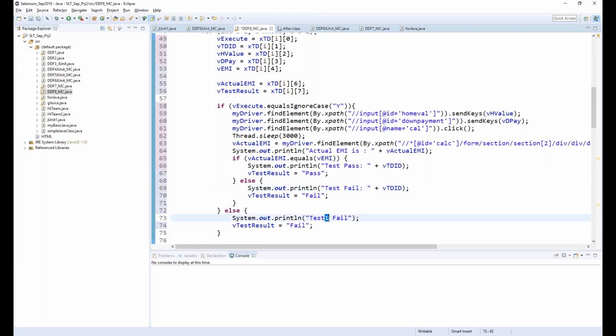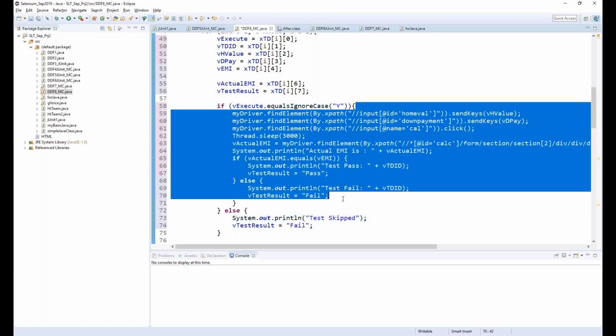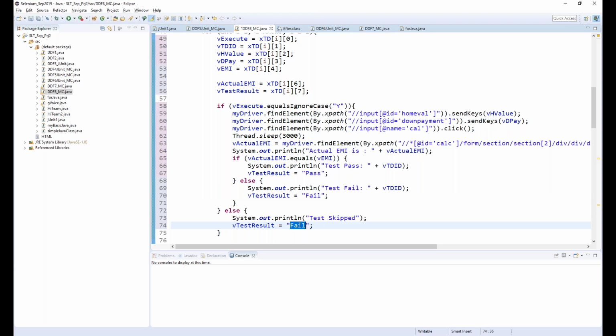Here, I'm going to say test skipped. So if it is yes, then we are executing. Otherwise, we are not. So it's basically skipped. And that's my status. And here as well, I'll say plus vtd id. See how slowly we're developing the script?